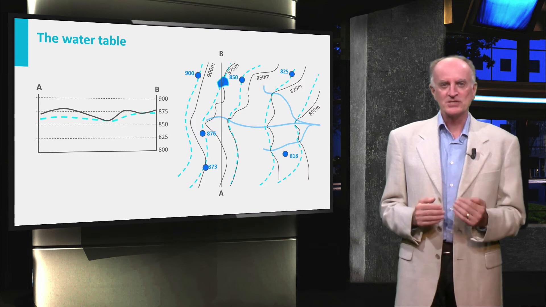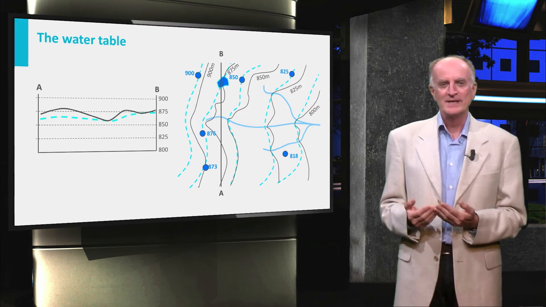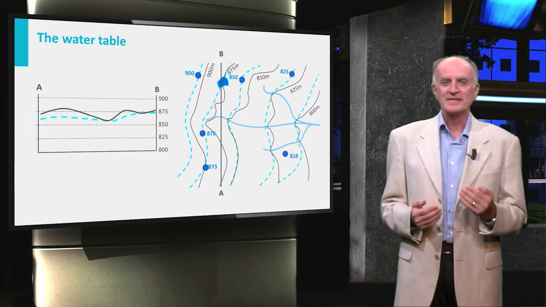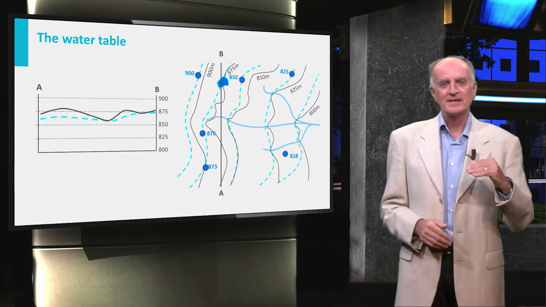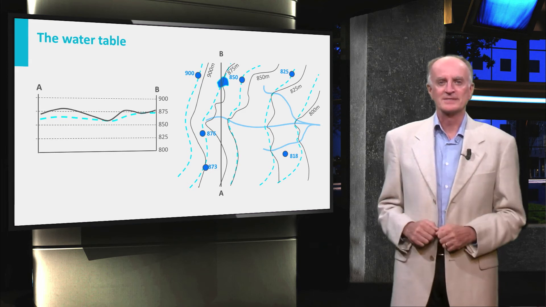Projecting the position of the water table along the AB section on the altitude plot, you see clearly that the water table is not flat and is generally higher in correspondence of the relief rather than in the depressions.